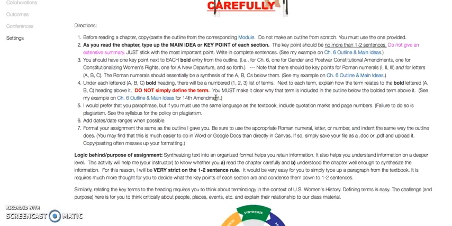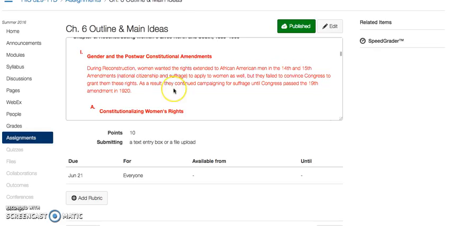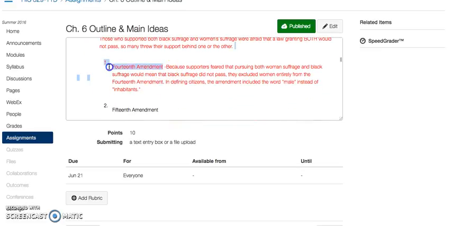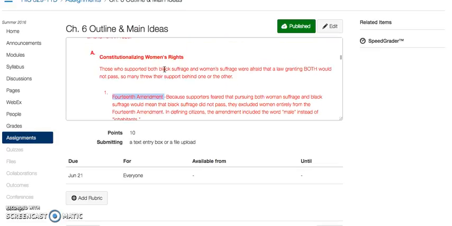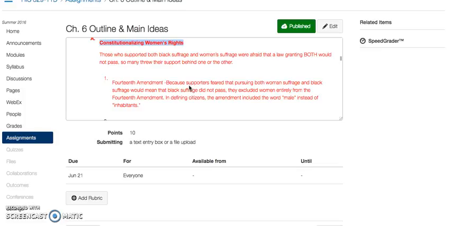All you need to do there is explain how that term relates back to the bold heading above it. So don't just give me a definition. For example, right here, I didn't just give you a definition of the 14th Amendment. I told you what the 14th Amendment has to do with constitutionalizing women's rights, and I'll let you read that on your own when you have the time.